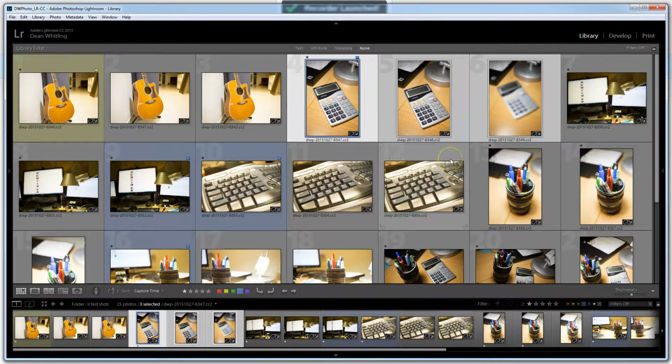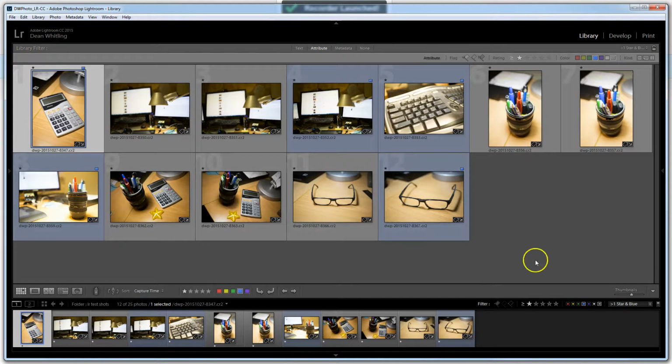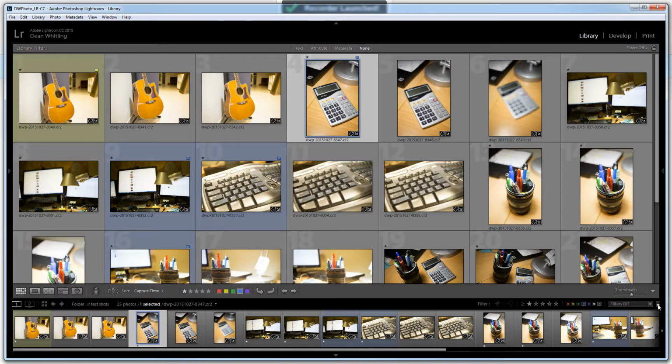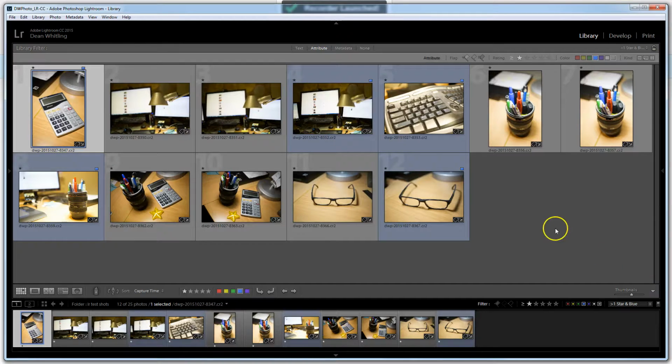Now, one of the real strengths of Lightroom is the filter mode. The filter is found down here on the bottom right. So what I can tell Lightroom to do is to only show me the images that I've starred. They're the only ones I want to work with, and I don't want to see the others. So I can say filter here, you can flag things, but I'm going to show me 1 star images only. And it shows me only those ones. And I can flick this on and off here. So the images are still there, but I'm only looking at the ones I've starred. This makes it extremely handy for sorting through large lots of images.